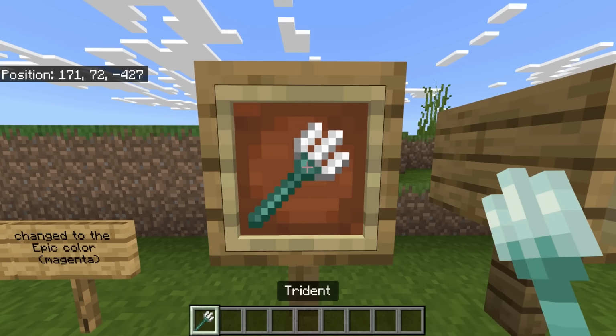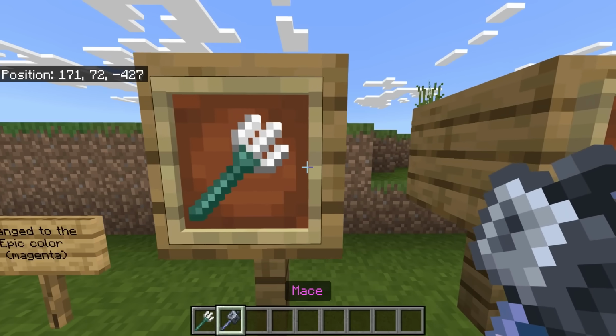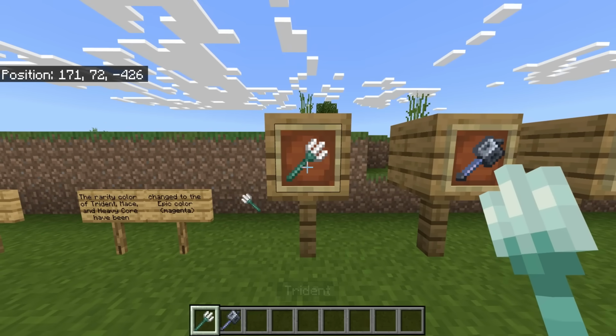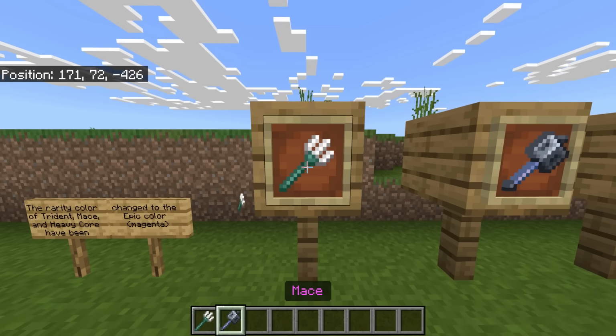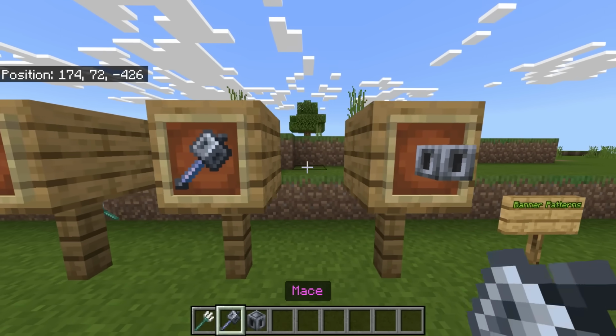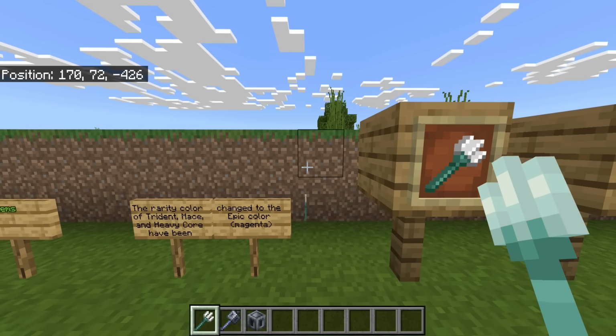Items. The rarity color of tridents, mace, and heavy core have been changed to the epic color, magenta. So this, again, if we just grab this and go over it, when I first grab this one, hold on, let's try that again. If I first grab this, it doesn't actually instantly give you the color, so that's slightly bugged, but keep an eye above my hotbar. I like this, and same has also been applied for these as well. So yeah, they now have a rarity because it's a rare item.